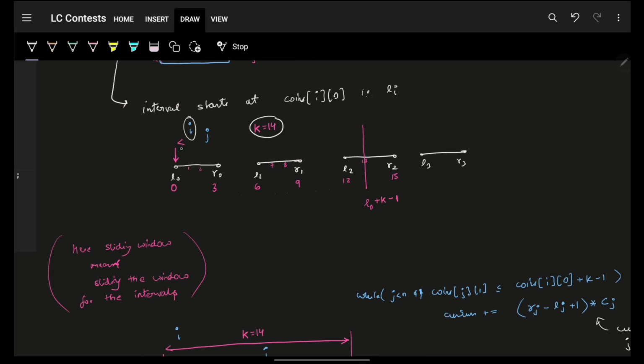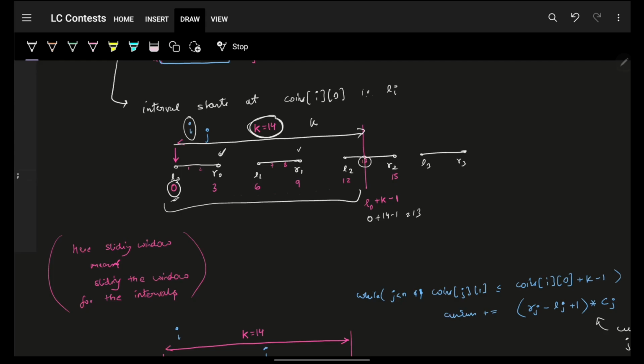Now, whenever I'm expanding, I will not go onto individual coordinates. If I go to individual coordinates, that will incur more time complexity. So I will leverage the endpoints to actually take as many intervals. Okay, I will take this interval, then this interval, then this interval. As I was about to take this interval, because ultimately my aim is to take the length k. If I take the length k, which is 14 bags, I'm standing at 0, which means I can land at max up till 0 plus 14 minus 1, which is 13. So 0 and 13 will ultimately give me 14 bags.